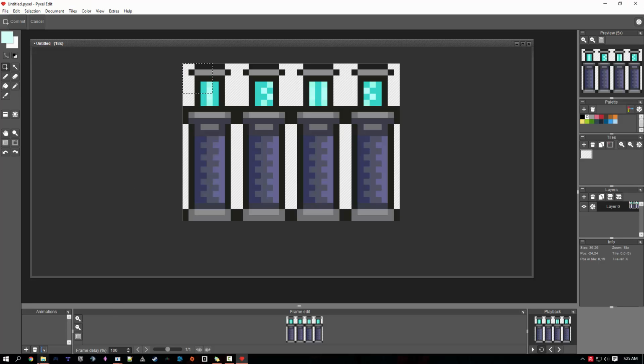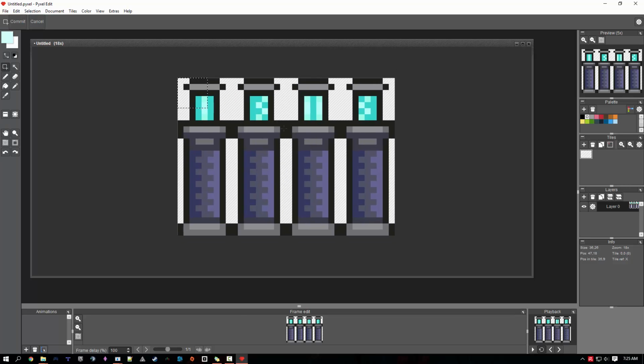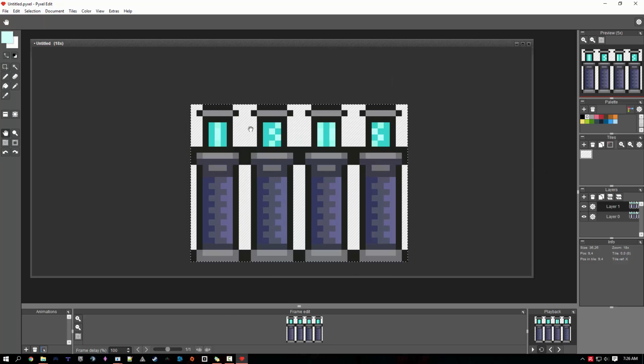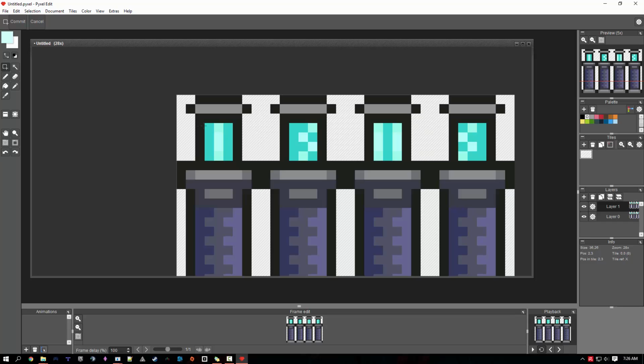I didn't mean to close that. Oops. Okay, not a big deal. So this is pretty easy to make. What I'm going to do is hit Control A to copy this, make a new layer, and hit Control V. And where we have this, I actually want to delete it. We're going to hide this layer, so delete all these out.